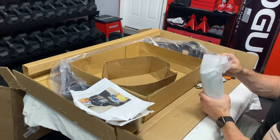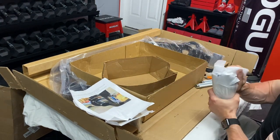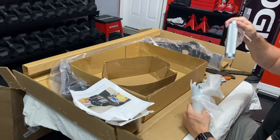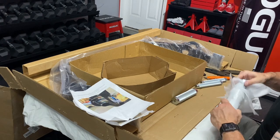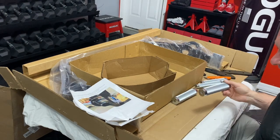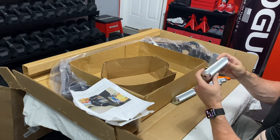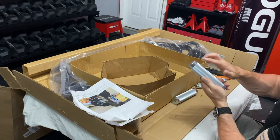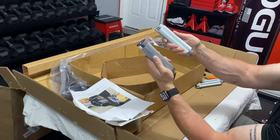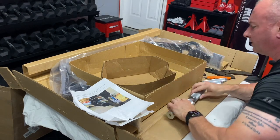So these are going to be the bigger handles. These things are freaking heavy — not heavy like you can't lift them, they're just stout. I know everybody wants to know what the knurling is like. We will be doing a full review on this bar, just like the other bar. You can see there's some scuffing in the knurl — very, very minimal. You can see just a tiny, tiny bit, and that might be normal. Everything else looks pretty good with them.